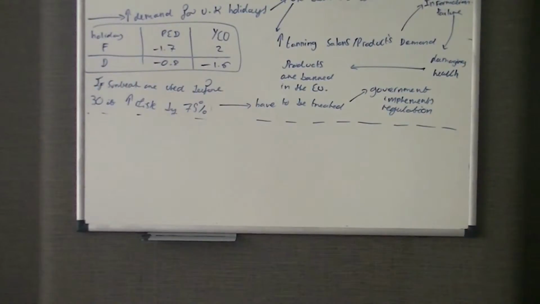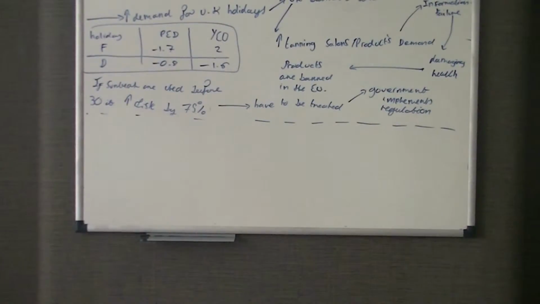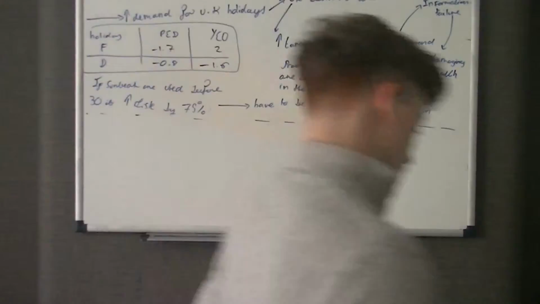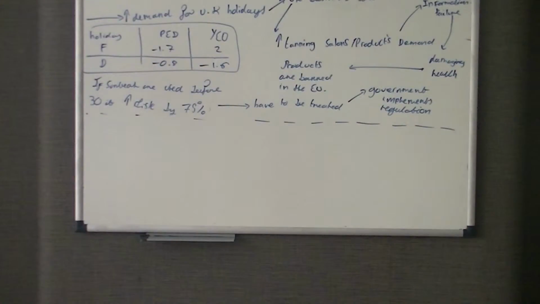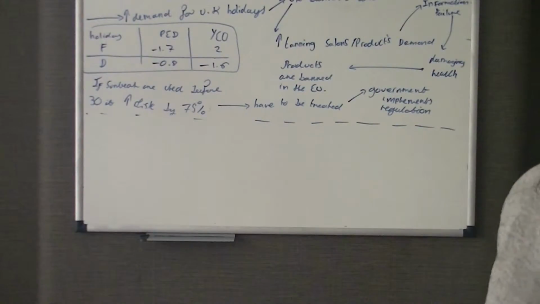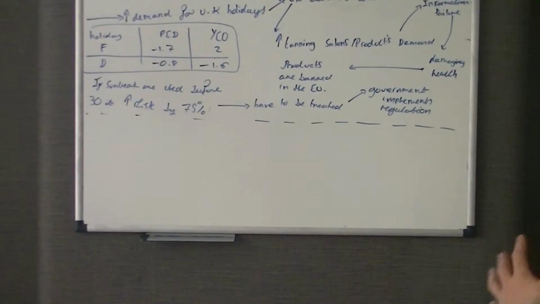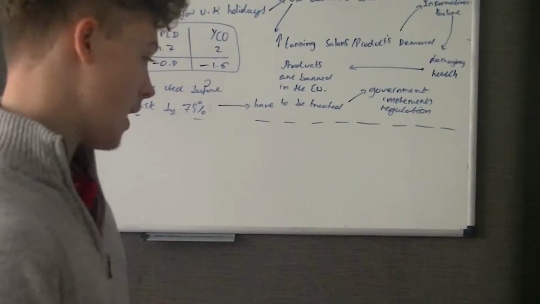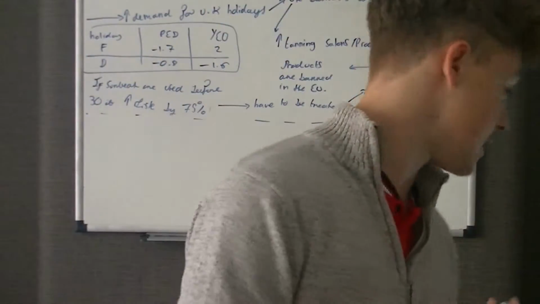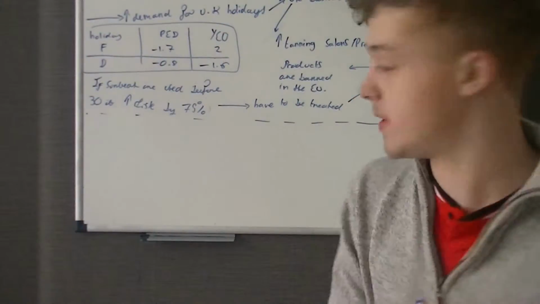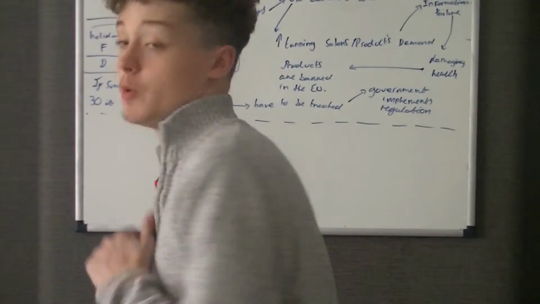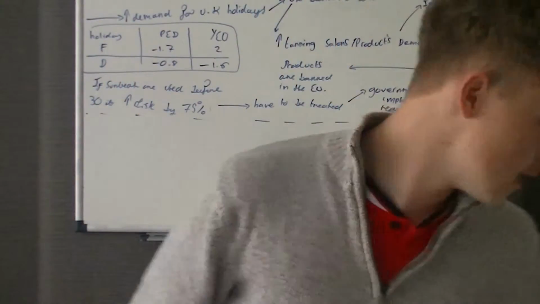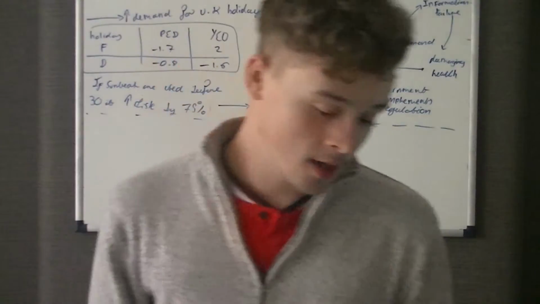So, welcome back. This is question 4 of the OCR economics course. The first one for question 4, I'm not going to write this down because it says define the term income elasticity of demand. I'm not going to write these defined terms down because all that writing takes up all the space and it's worth about 2 marks, so I might as well just explain what you need to put.